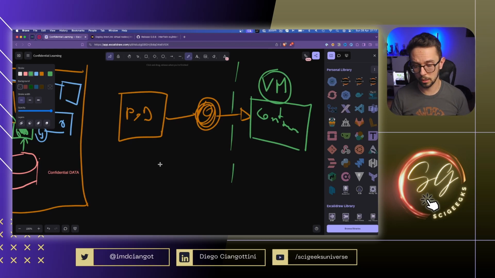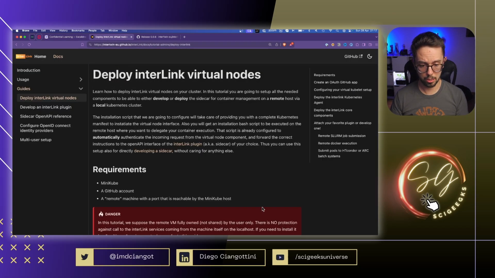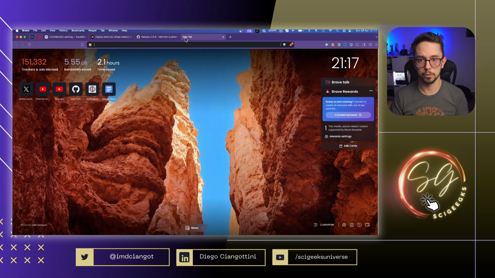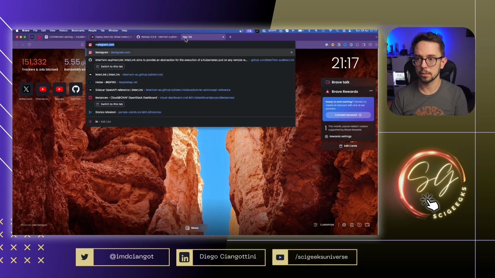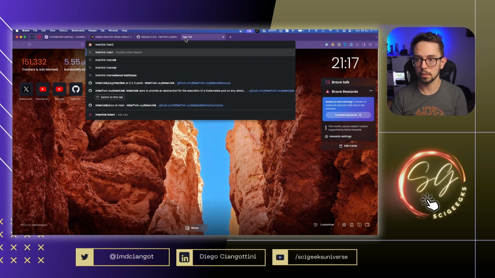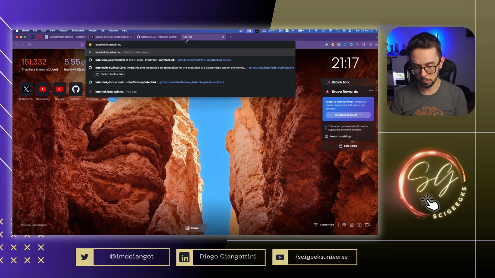Let's take a look at how you can search for instructions to reproduce today's demo. So first thing first, let's take a look at how you can search for interLink. Simple, like searching for interLink intertwin EU.